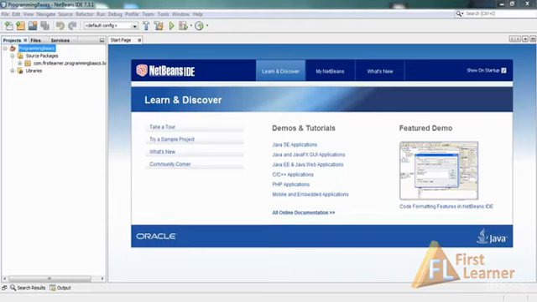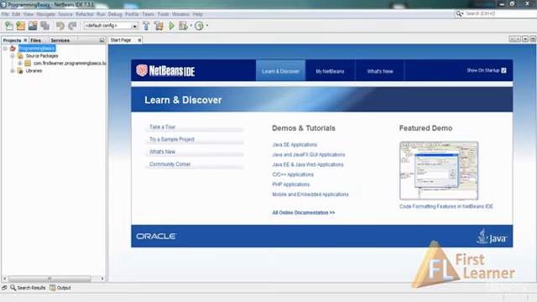Hi, this is Vic. In this tutorial, I'll be covering type conversion and typecasting. In Java, one data type can be converted into another data type provided they are compatible with each other. These conversions can be done automatically by Java, or they can be enforced by the programmer.